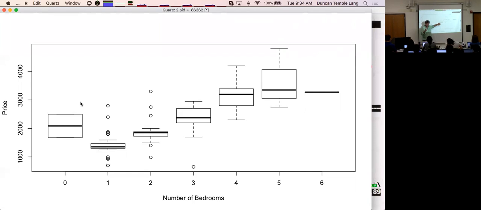Close. They're the medians, okay? So how do you know? I don't know. This is how a box plot is defined: this is the median, this is the 75th and 25th quantile, and these are regions beyond which we would get outliers. It's kind of weird, but they're very helpful.